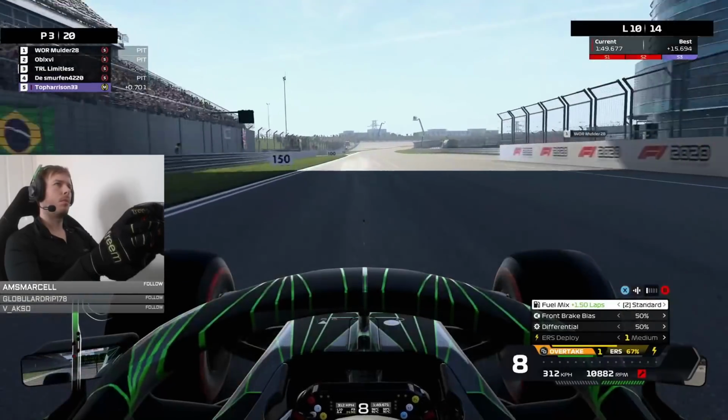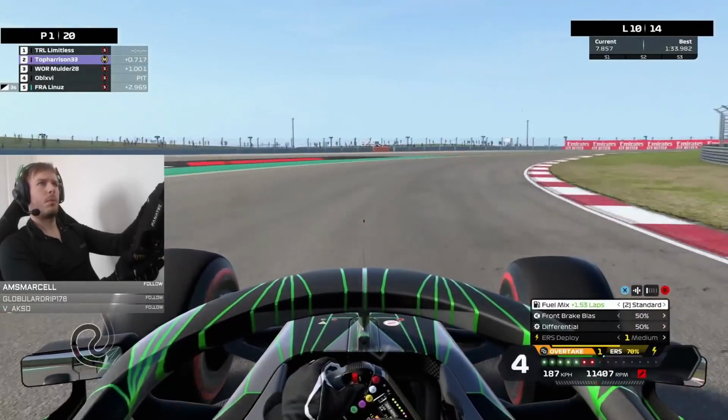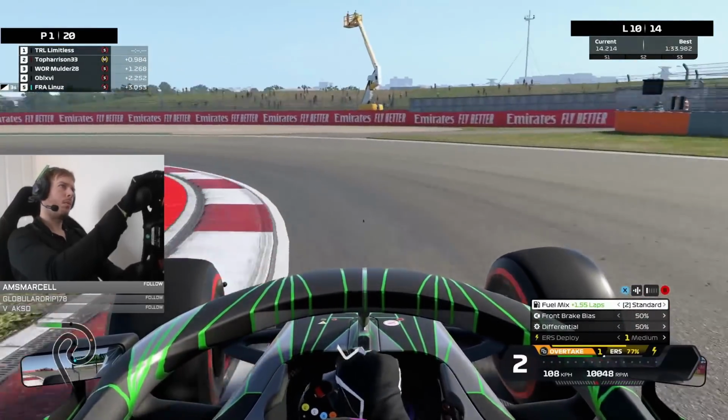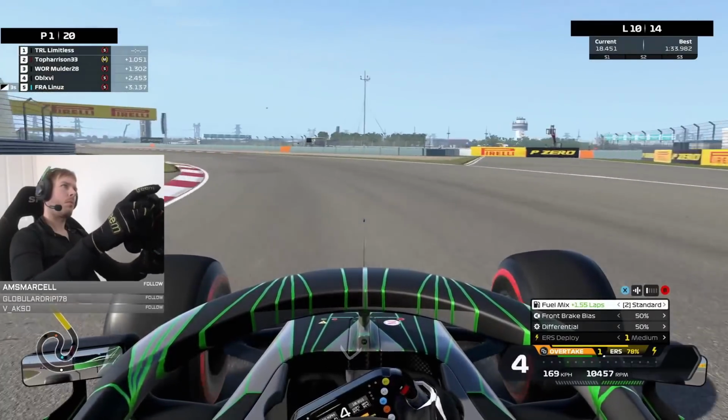They're coming out of the pits now. They were ahead, and we do have an undercut, a fairly substantial undercut. But the key thing is that they are actually behind Top Harrison. So I've got to try and maximize this as much as I possibly can here.